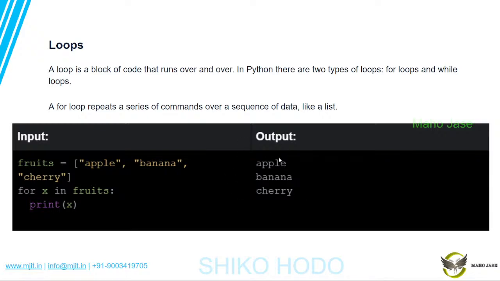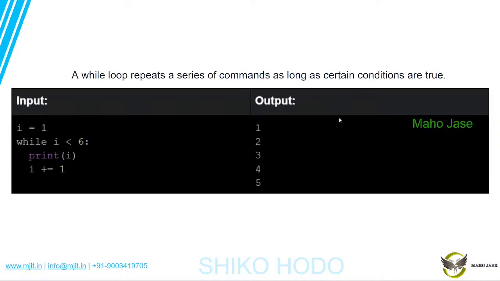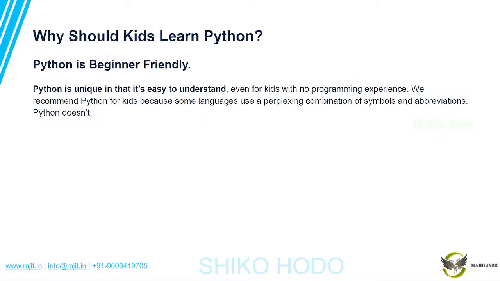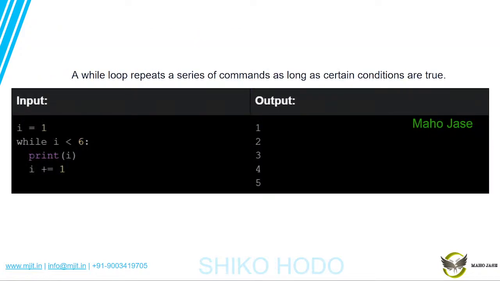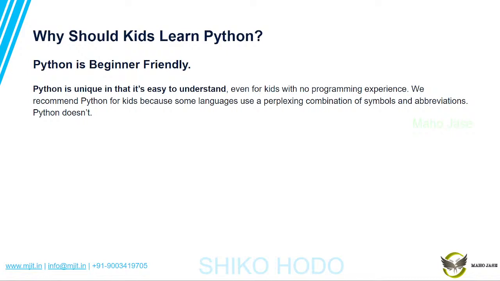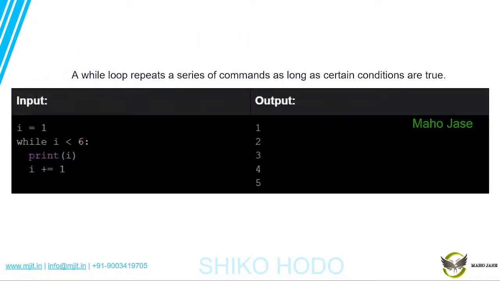So I will move on to the next slide, that is a while loop. So a while loop repeats a series of commands as long as a certain condition is true. So it says that a while loop is a series of commands as long as a certain condition is true.